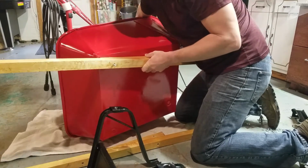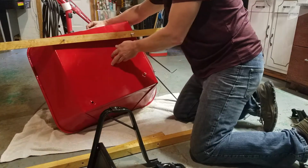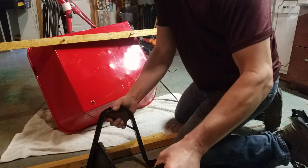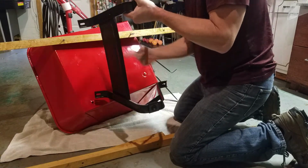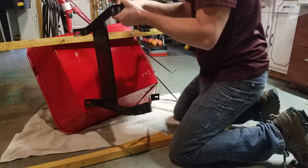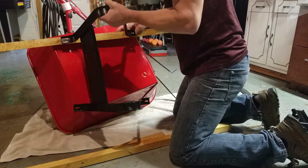Push that through. Okay, we're going to put that up there. Then your leg bracket, make sure that this goes to the rear of the wheelbarrow, not the front. And you're just going to set it on there for now. You're not going to tighten anything too tight. You're just going to put it on.